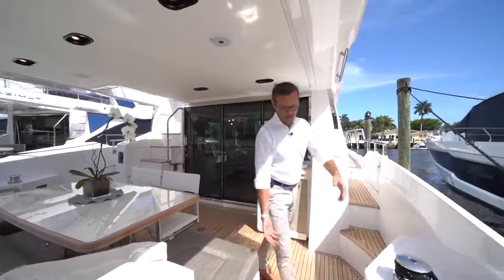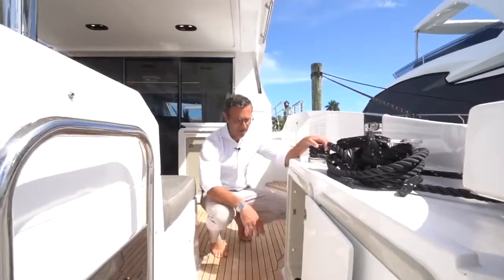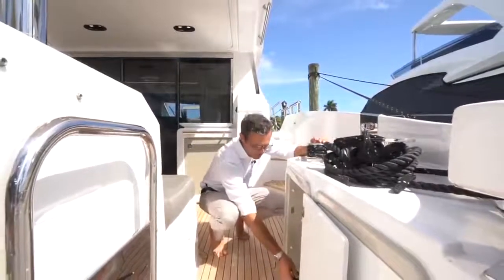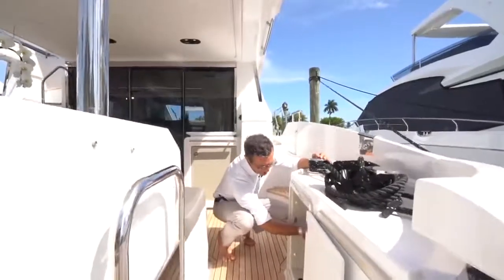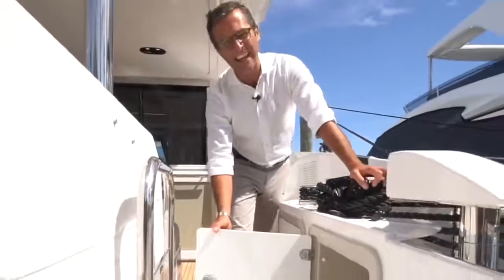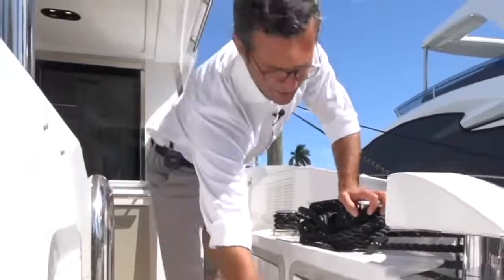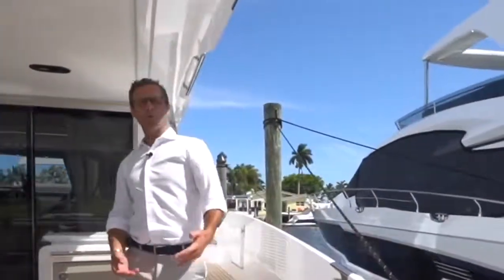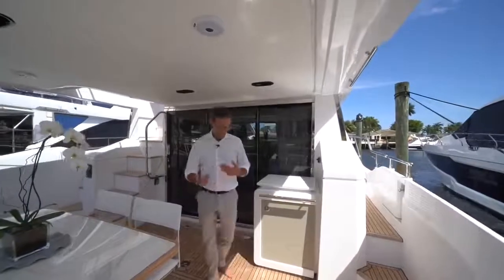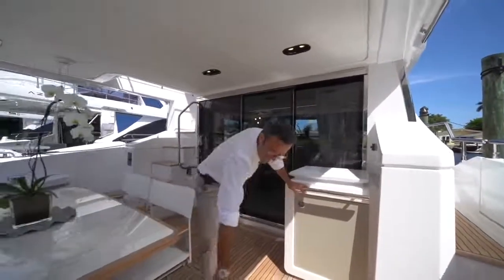Storage is provided in every single available volume. These two cabinets host cleaning products, the lever for your capstans for manual operation, and your emergency manual bilge pump. The 66 flybridge is a CE Class A certified boat — the highest class CE provides — in terms of distance from coast, wind power, wind intensity, and wave size. It's the highest navigation class available.